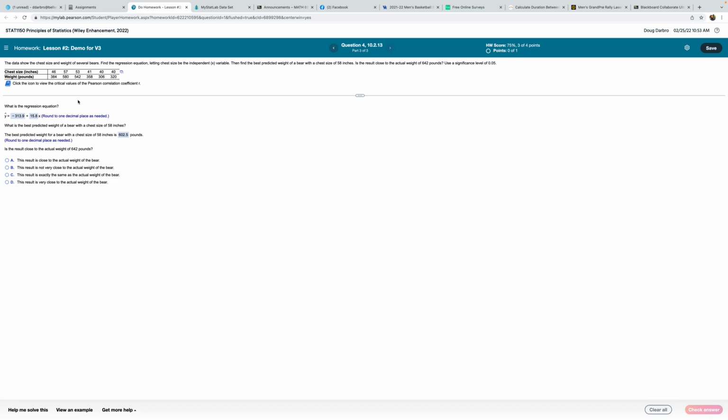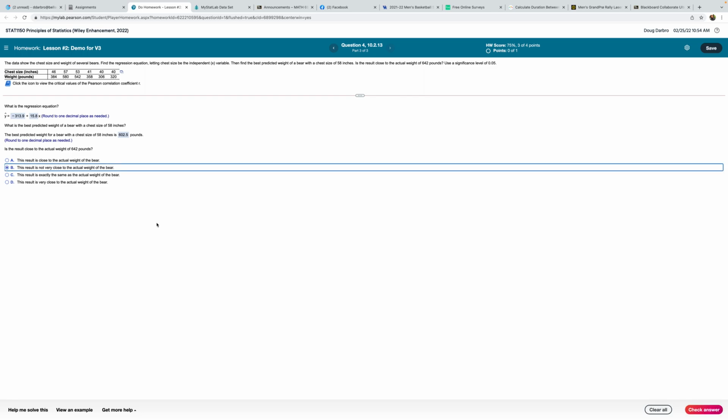Is the result close to the actual weight of the bear? 642? So apparently we have a bear here that has an actual weight of 642. Oh, okay. Well, apparently there's a bear that's not included in our study, and we've actually observed that this bear weighs 642, while our model predicts, because there's not a 58 up here, so this 58 has to be another bear that we brought into the scene, and we're making a prediction on their weight. So it looks like this is a fatter bear than what we would have predicted. So I say the weight is not very close to the actual weight because it's about 40 pounds off. That's quite a bit, I would think. And I'm no bear expert, but I think that would be quite a bit. I don't think it's close.